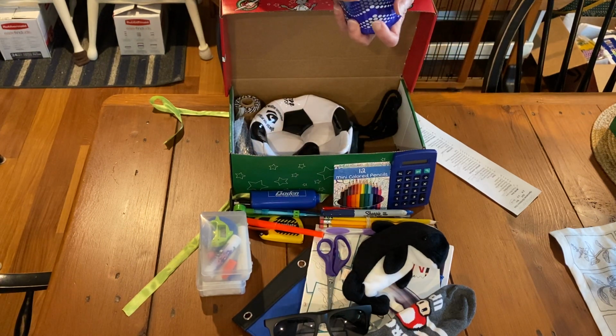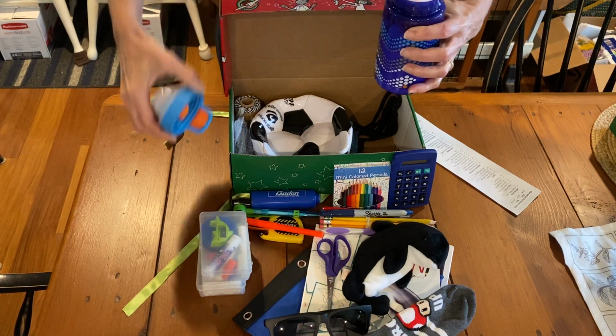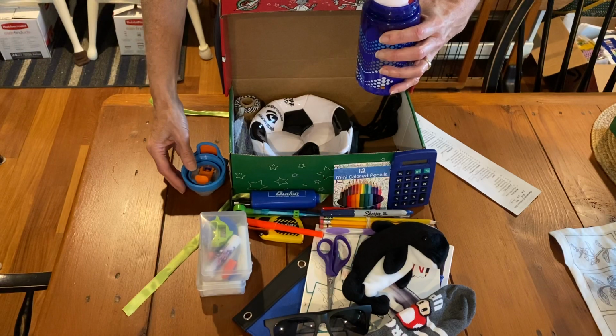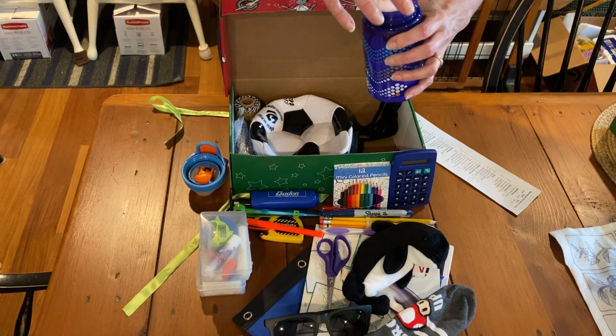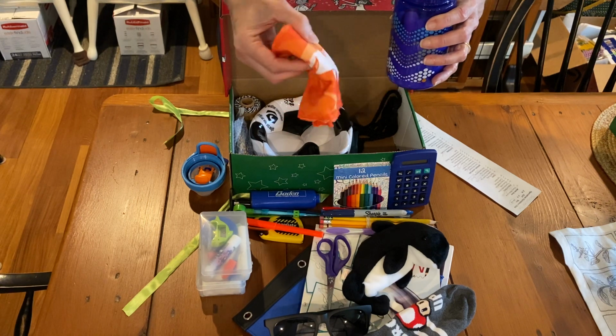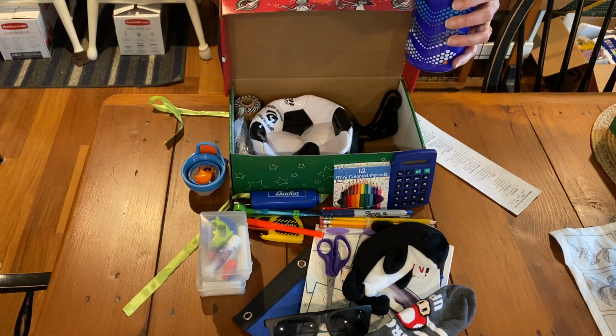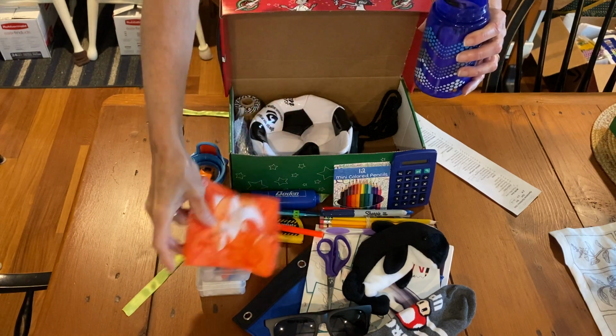And then it is amazing what you can get in a water bottle. Here's his water bottle. And when I was running out of room in the box, I went and put this bandana in the water bottle. I was surprised I could still get it to fit. This has sharks on it. It's one of those tubular bandanas, nice and bright.